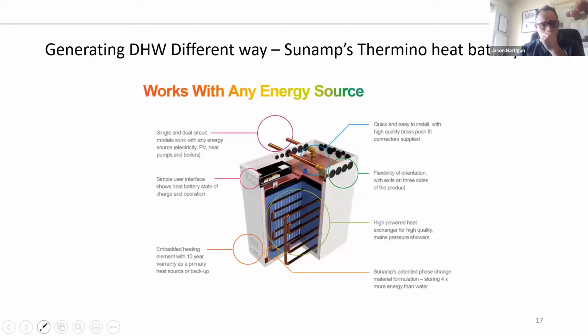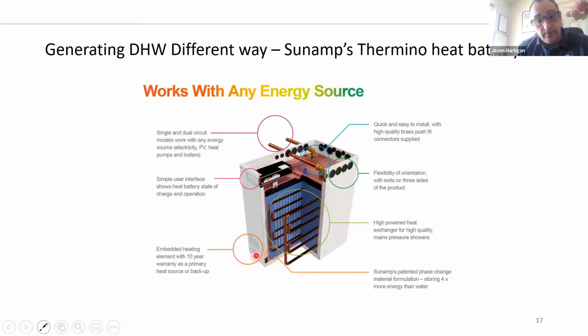So this is what it looks like. This is a very simple schematic, just showing you the heat exchanger. Inside it is like a twin pass heat exchanger. So you'll have a cold pipe coming in, which will run around one side of the heat exchanger, heat up, pick up the heat, and then it will run out the other side.